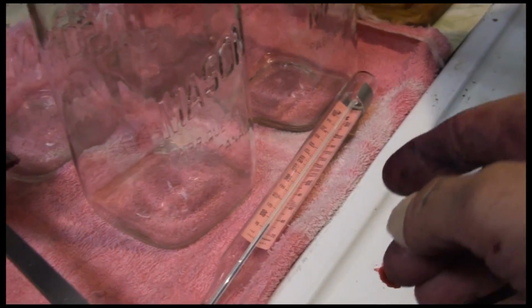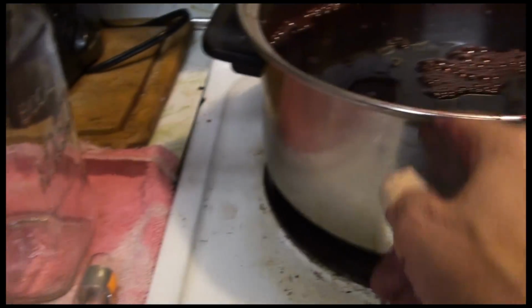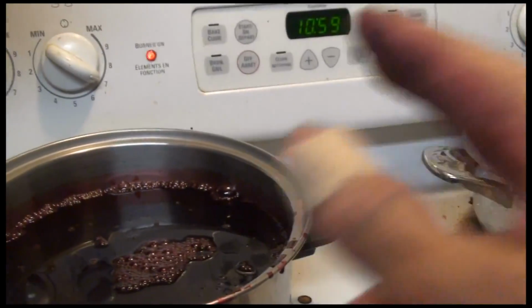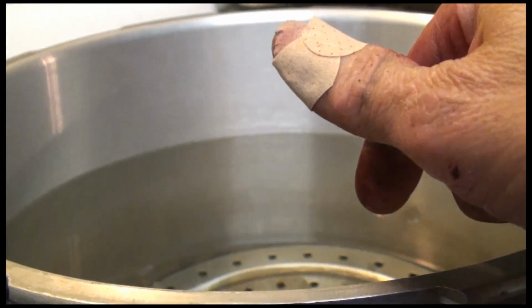So hold on. Oh yeah, I forgot to mention, this is that candy thermometer, right? So I figure you go up to 190 degrees Fahrenheit there. You get this one to 190, and you get this one to 190, and you get them both going to 190, and as soon as they're both at 190, you take this, you put it in there, put your lid on, pop it in there, get them all in there as fast as you can.